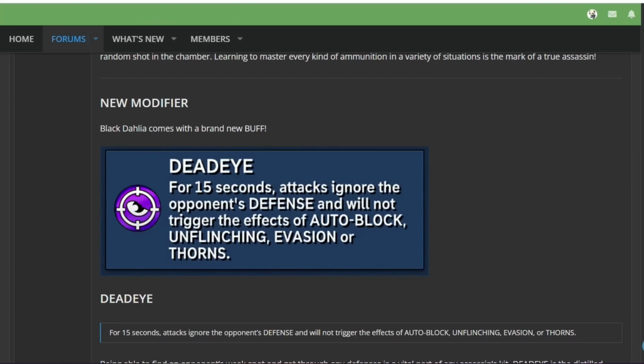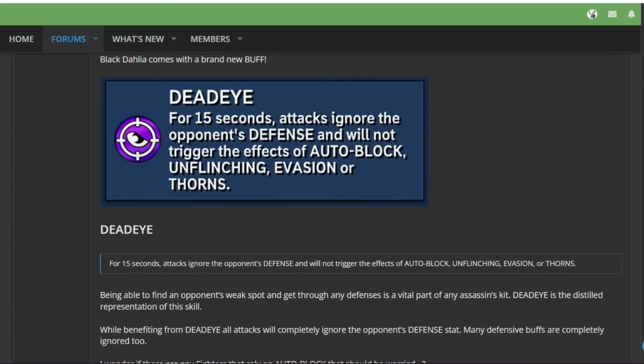We've got a new modifier, Deadeye. It has now been confirmed that it ignores the opponent's defense and will not trigger the effects of auto block, unflinching, evasion, or thorns. That is a pretty good buff. That's pretty strong, especially when later you'll find out that Dahlia can get this buff really easily.